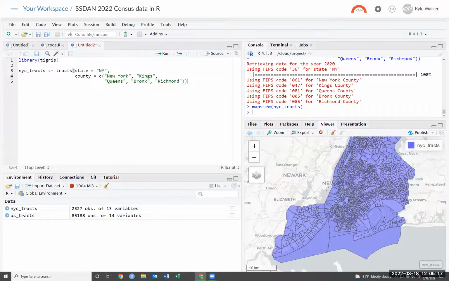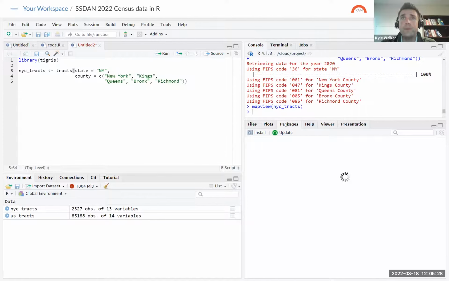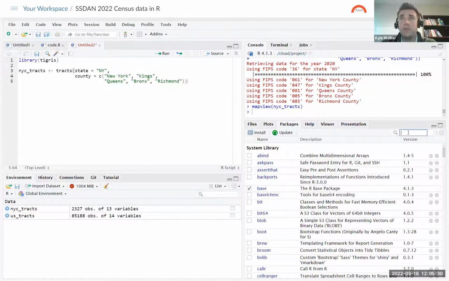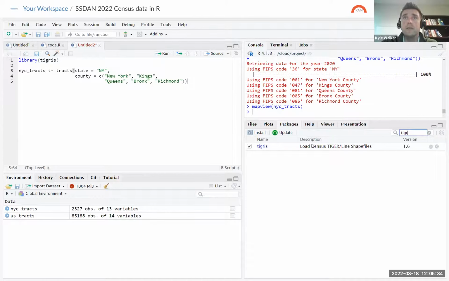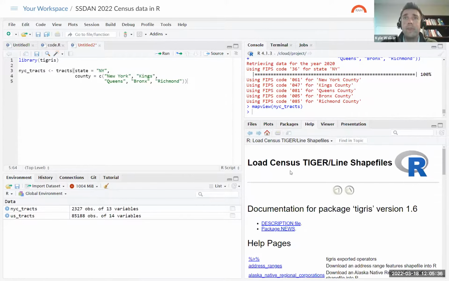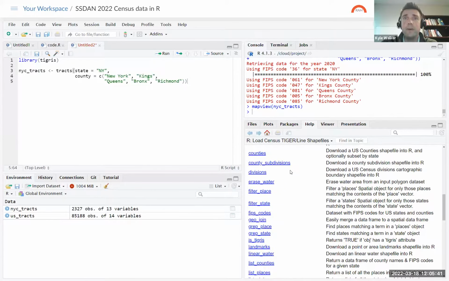One is immediately within R, you can get the package documentation for any package pretty seamlessly. To do that, you'll click the Packages tab here, and then you'll search for the package you want. I'm going to type in tigris. I click there, and now I have all of the functions in the package.